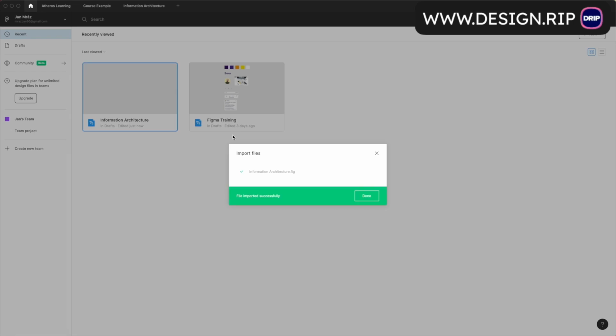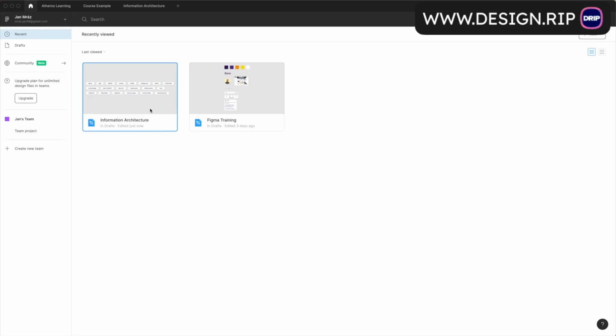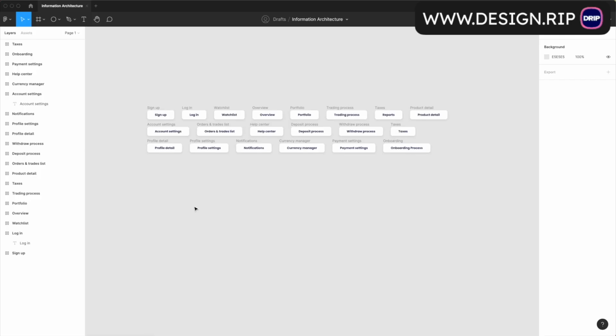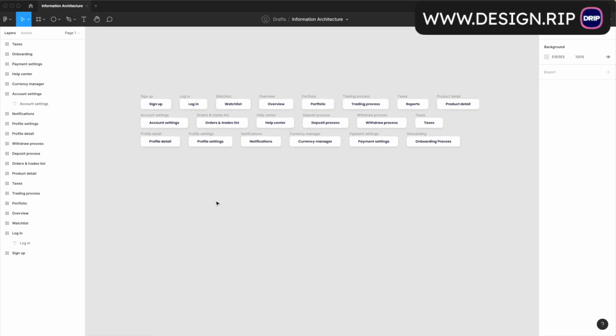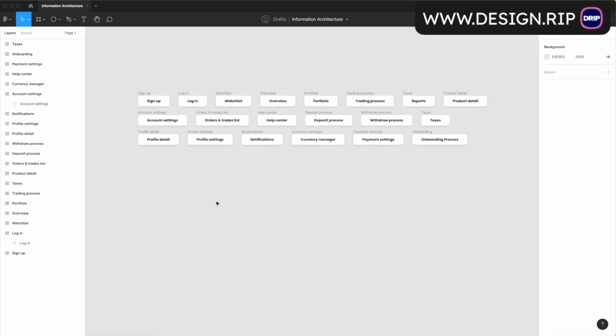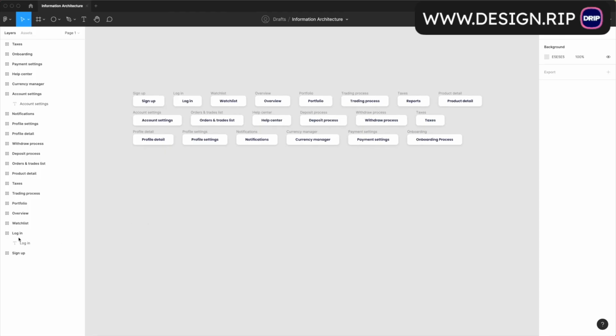The file is again a Figma file, so you can just drag and drop it to your Figma project dashboard and you will get your copy of the project. Inside the project you can see the list of pages from the project brief, and now we will classify the rectangles and create the information architecture of these main pages.